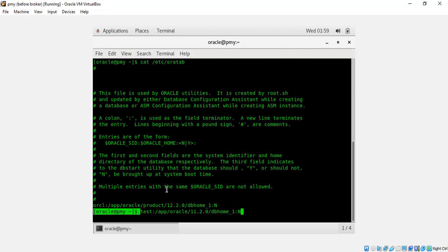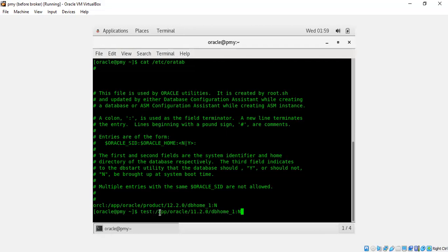So if on my system I installed two Oracle software versions, 12C and 11G, then in both of these Oracle homes I created two different databases. On the 12C, I have ORCL. On 11G, I have test.